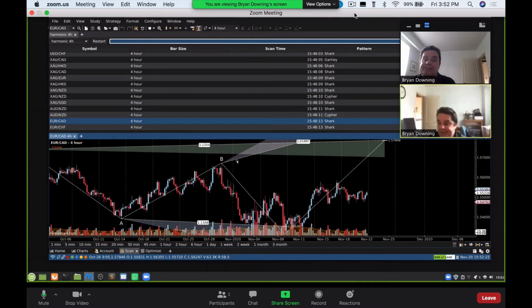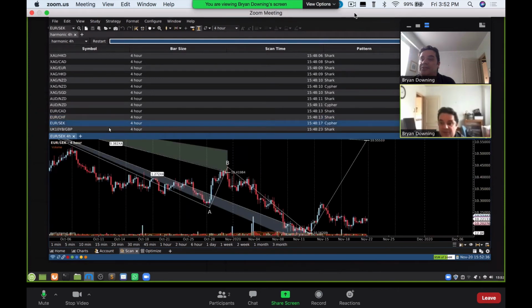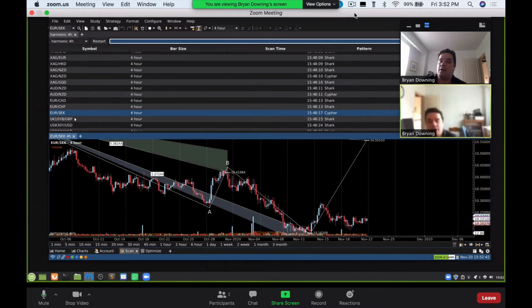Euro Canada, we've seen this before, where Euro Canadian is a long. Euro, what you would expect to see with a long in CHF as well. Now this we've seen before. Swedish is usually number one, well, it's been for the last few days. The Swedish seems to be a really good safe haven currency that people are moving into.